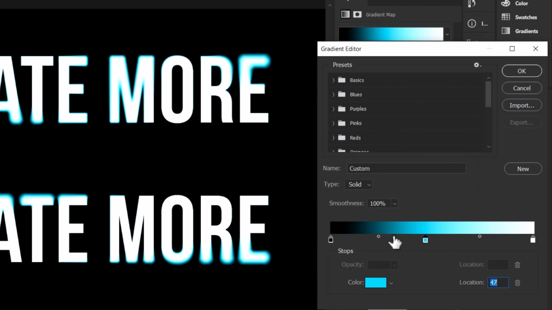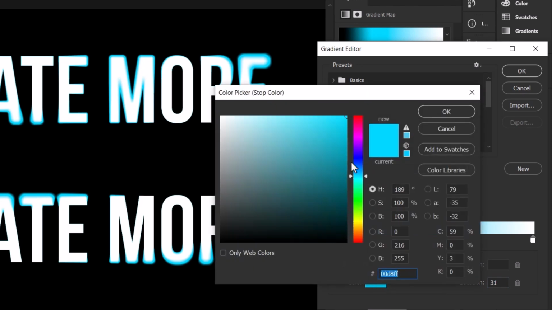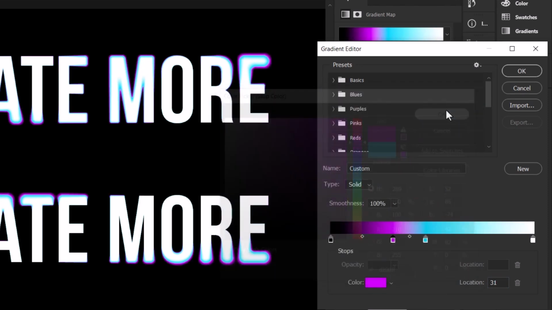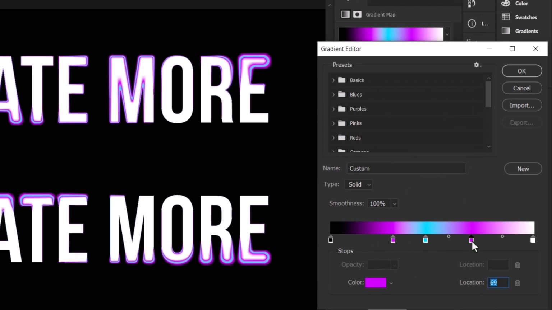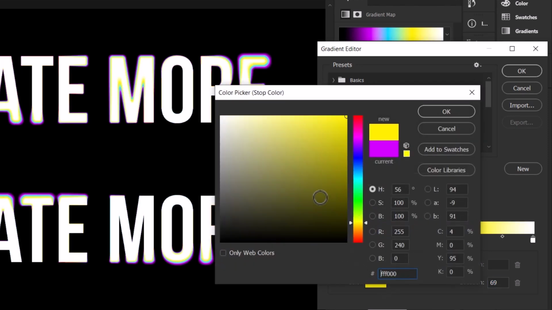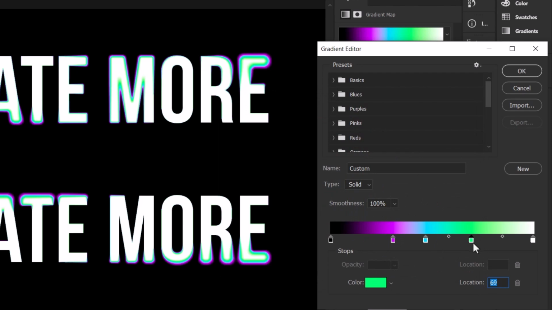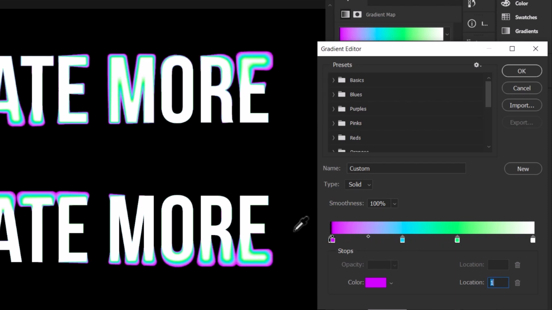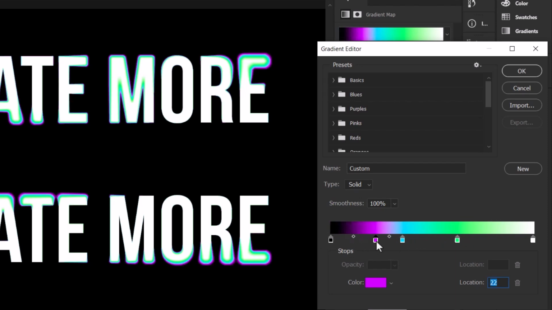But what we can also do from there is when I click off a bit more, we can choose a different color. I can come here and choose purple. I can come to the other side here and choose yellow or something like that. I can even choose green. I might stick with the green. I think that looks the best so far. And as I move these back and forward, I can change where the effect takes place. So by moving the purple, it brings it out a fair bit. I think that's a bit too far along. Bring that down and create this really cool effect. And you can do these with any colors you think are going to look good.